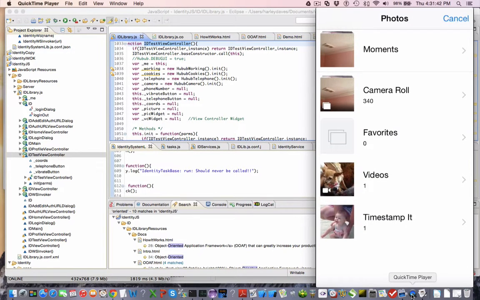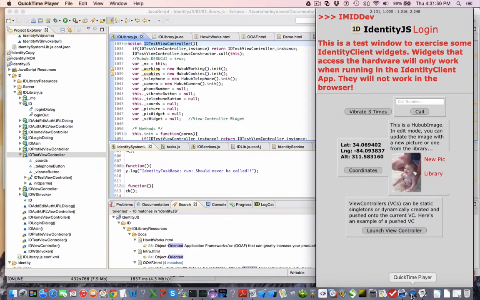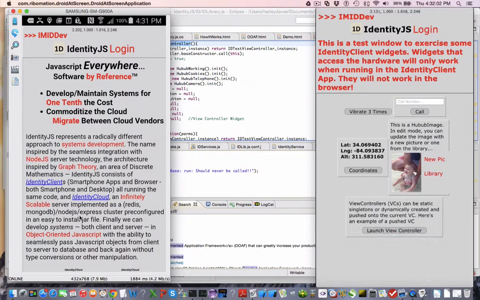And of course, since it's running as an app, we have access to this hardware. So I'm going to pick a picture, and this happens to be my granddaughter, and there you have it. So I'm accessing the hardware from the same code that's running in the browser. Let's go do the same thing on the Android machine.